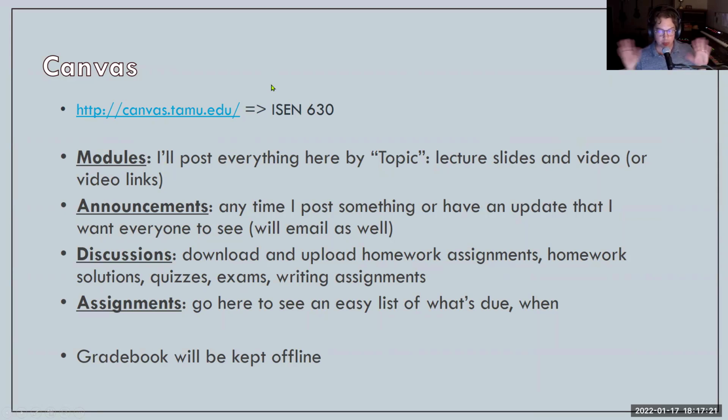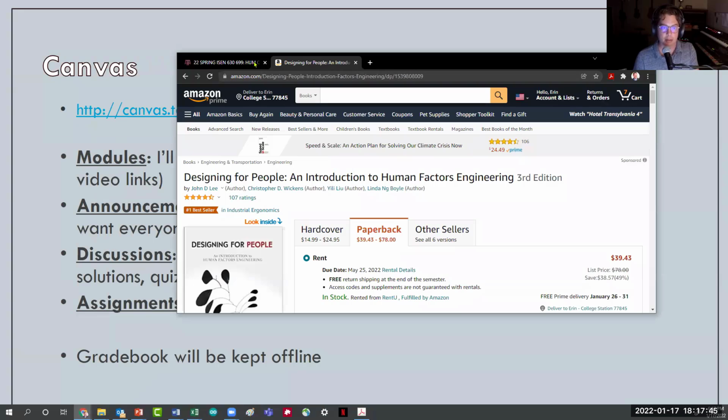I'm going to do as much as we can in Canvas, right? So you don't have to go to too many different places. I've taught in Canvas before, but it was a year ago, because I'm actually on sabbatical right now. So I didn't teach in the fall. I wasn't going to teach in the spring. Well, we got to get this class up there, and for a number of reasons, I'm happy to do it. But let me just tell you how I'm struggling through this.